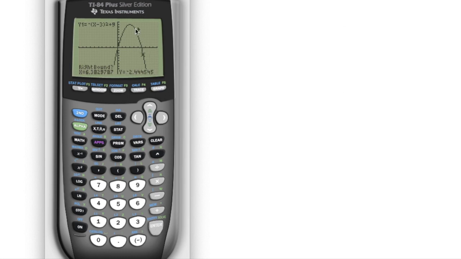So you're going to imagine if there's a vertical line passing through that. I'm now to the right of this vertical line. I need to be where y is negative. I'm going to say enter. And then do you want me to guess? And again, it's going to be guessing within that range. So we're going to say enter. And my second x-intercept is 6.